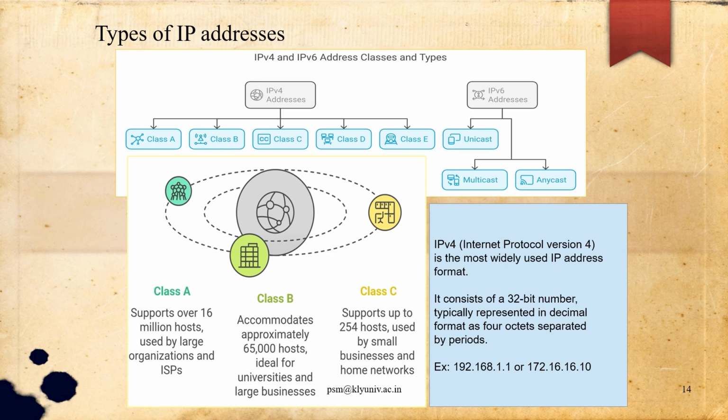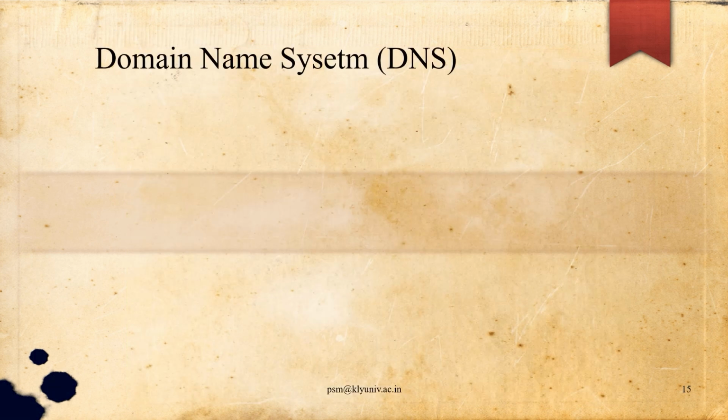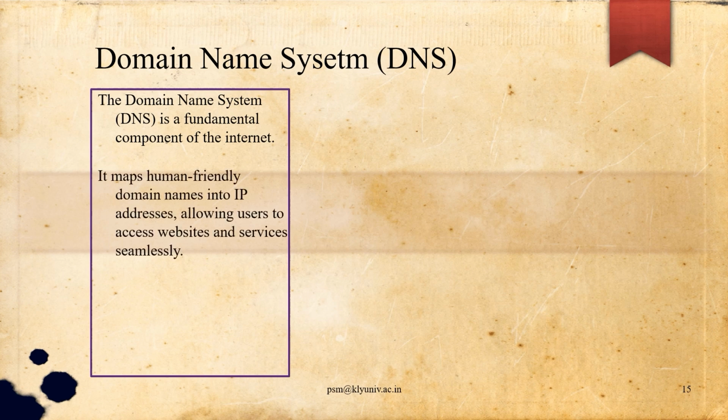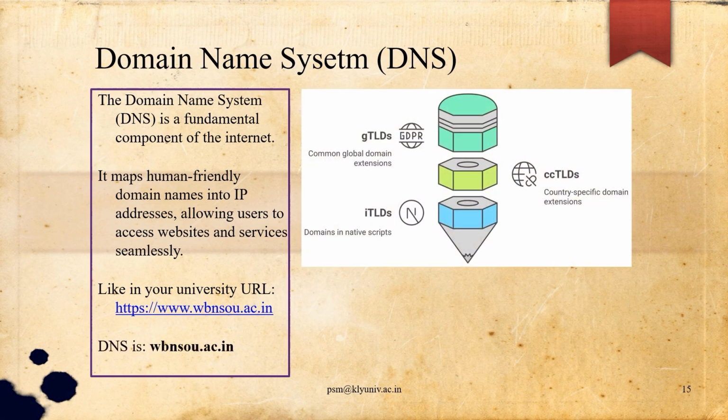The same thing happens on the internet also. We cannot remember more than 5 or 6 IP addresses in this fashion. So we use another kind of address called the domain name system, which is alphabetical. We can understand what it is by seeing the alphabetical form, because as human beings, we are more friendly with alphabets rather than numbers, whereas computers are more friendly with numbers rather than alphabets. So we developed an intermediary way.